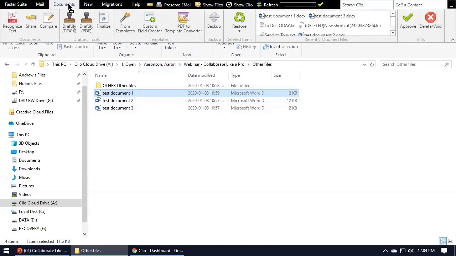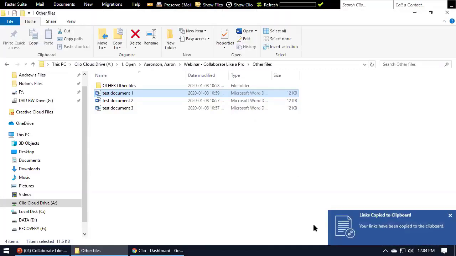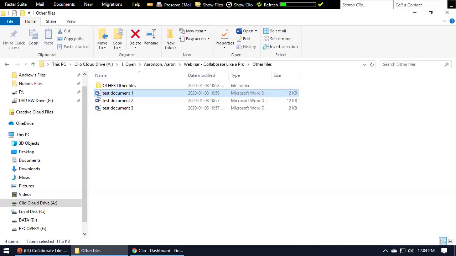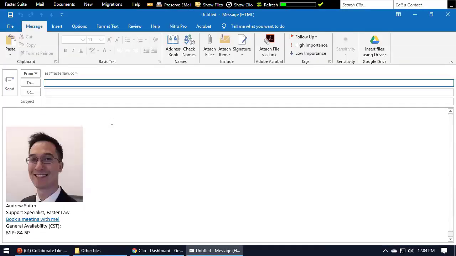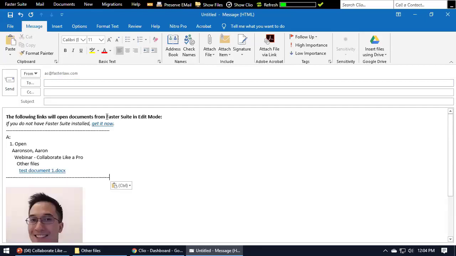We're going to put it over the Documents tab to expand it, and then just drop it right on top of this share button right here. When I do that, you'll get a notification on the bottom right-hand side of the screen that says links copied to clipboard. And so what that means is we can go into anything like an email like this or a chat program, something like that, and just hit Control-V to paste a link to that document.